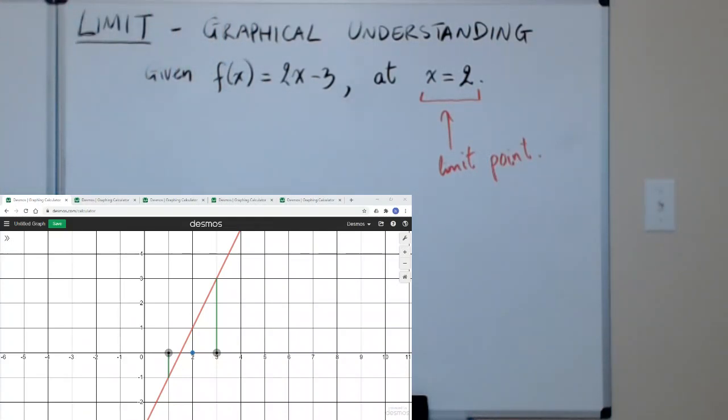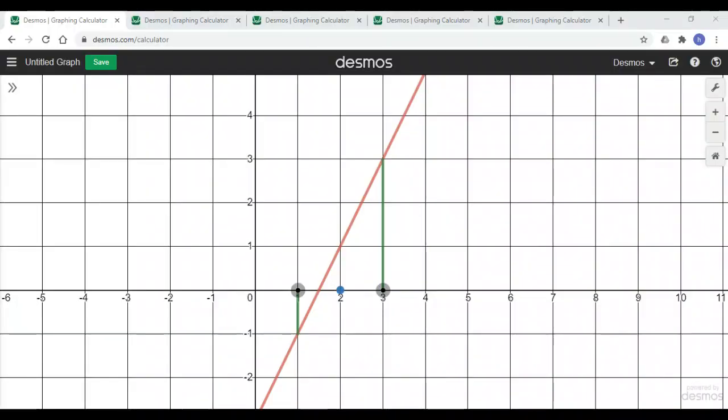If you're looking closely at the graph, and by the way, the red line right here is the actual graph. This red line, as my mouse is pointing to, is the actual graph of our function 2x minus 3. So f of x being 2x minus 3 is graphed by the red line. For now, don't be too concerned about what these green lines and these fancy points are all about.